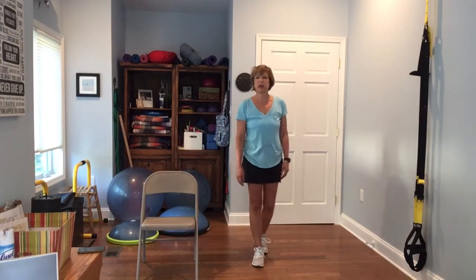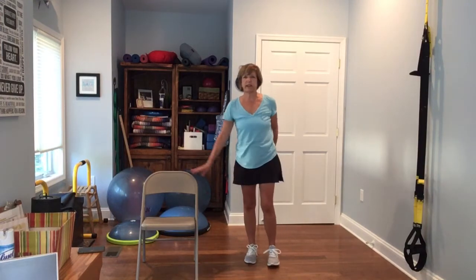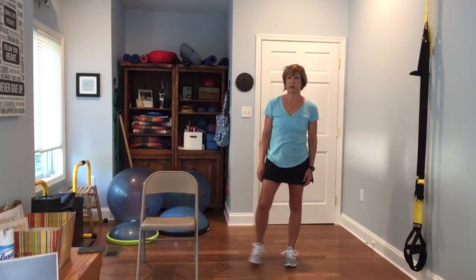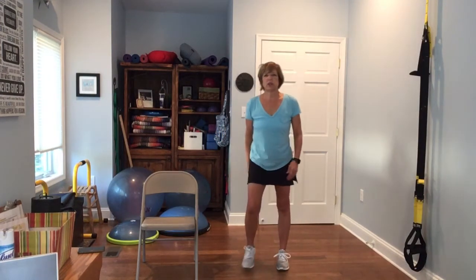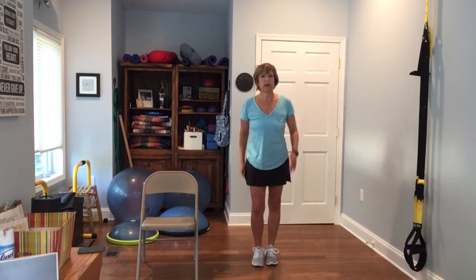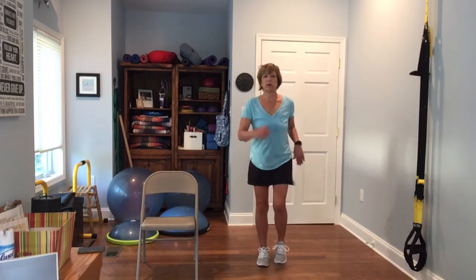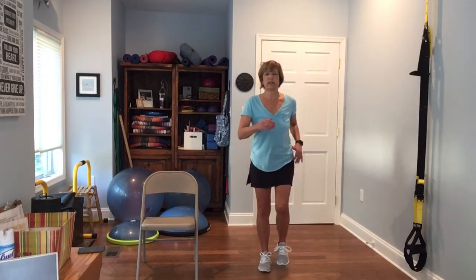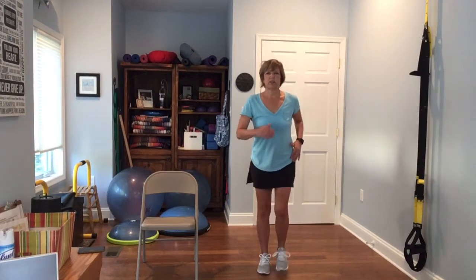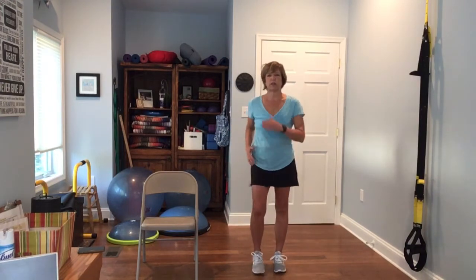So before we start, we're just gonna do a little bit of stretching. You can have your chair nearby in case you need it for balance. All we're gonna do is start by marching. Get that blood pumping. Remember, you go at your own pace, just as long as you get those arms moving a little bit and just kind of marching in place.